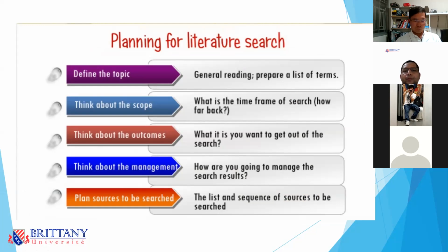Once you have identified your topic, you need to collect at least 30 to 40 or 50 journals directly related to your topic. It's directly. You will be getting some general ideas, so start reading. Then, how far back should you search? I always recommend our students not to go more than 5 years. That means 60 to 70% of your literature should be from the latest 5 years.